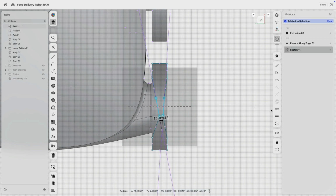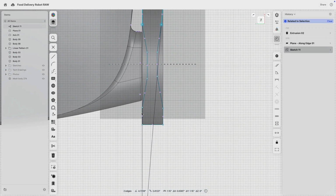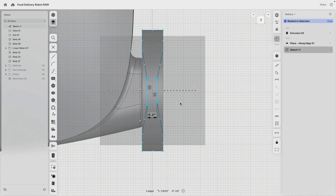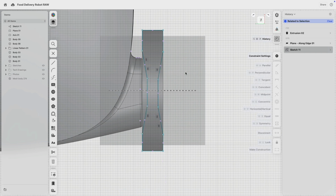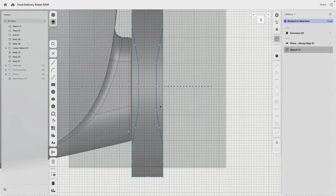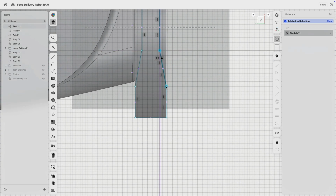So horizontal, vertical, then all those are horizontal, vertical. Okay. And then we say, hey, you two equal, you four equal, and then those four also equal. Oh, look at that. We do have a symmetry. Kind of cool, no? Okay. Perfect.